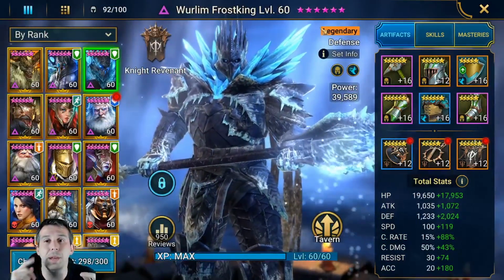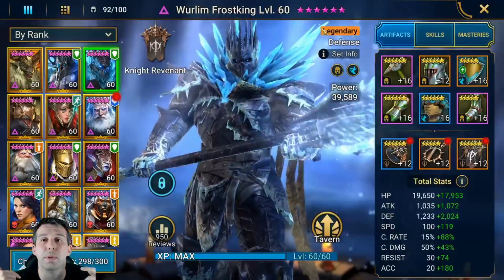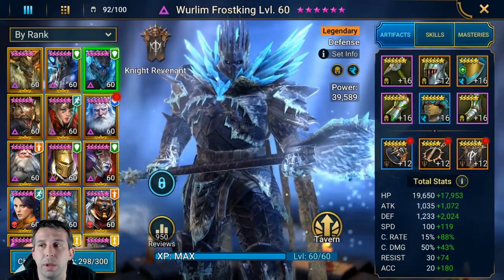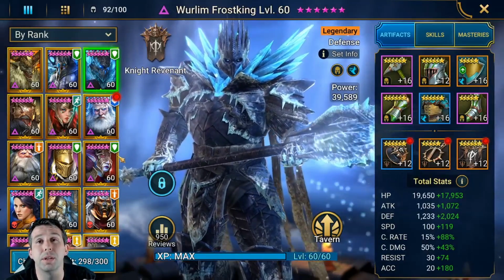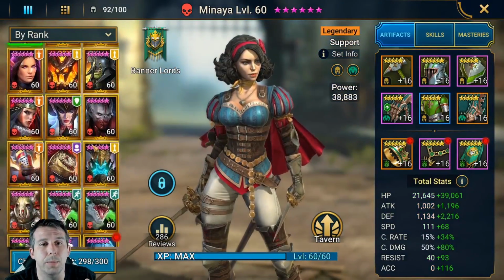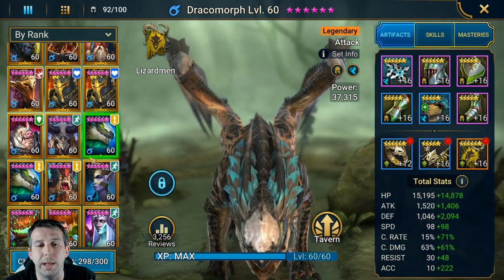So we need him to go 4 times for every 3 turns the clan boss has, so that he always puts his strengthen buff up before the AoE attacks. I want the whole team to be in Stalwart gear. I need a healer in the team because we've got Stalwart going on. So I'm going to put Wurlim Frostking in, Minaya in as a healer, and we're going to go with Draco for our poisons, decrease defense, and weaken.